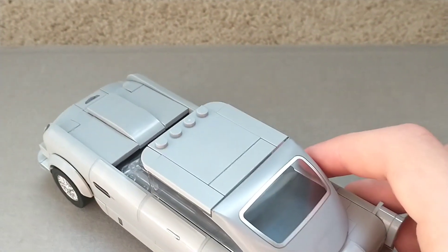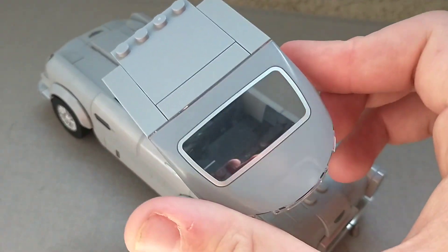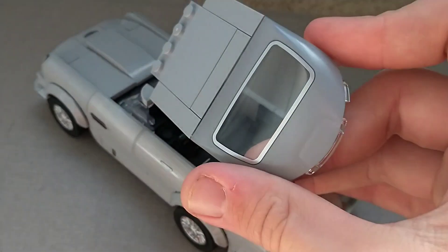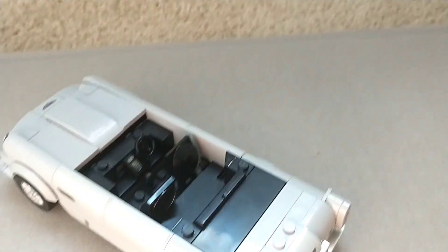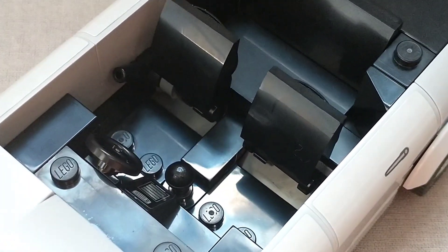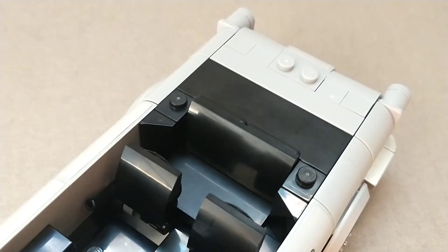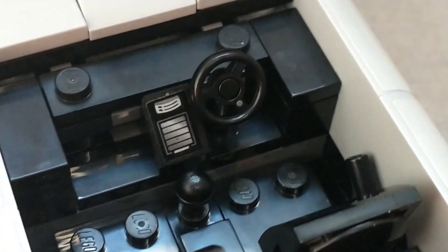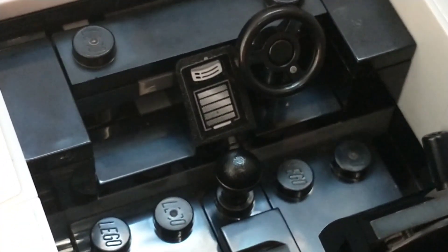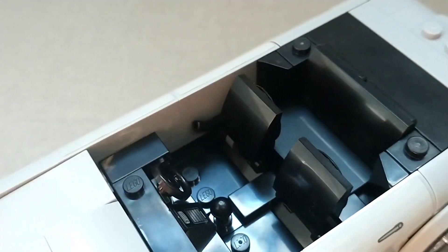Accessing the interior is fairly easy — you can basically just pop off the back piece, which is in fact an exclusive piece just for this set, which is amazing. Though like the stickers, it's kind of the wrong color of gray and doesn't match the rest of the car. You can also pretty easily take the windshield piece off to get a good look at the all-black interior, which looks beautiful. The set has two seats up front and also a back seat, which is something the bigger Aston Martin set didn't even have. We have the driver's seat on the right side, a little AC detail (another sticker), a driving stick, and a tiny lever that would activate the ejector seat in the real car — a super cool detail that really shows how LEGO went above and beyond.